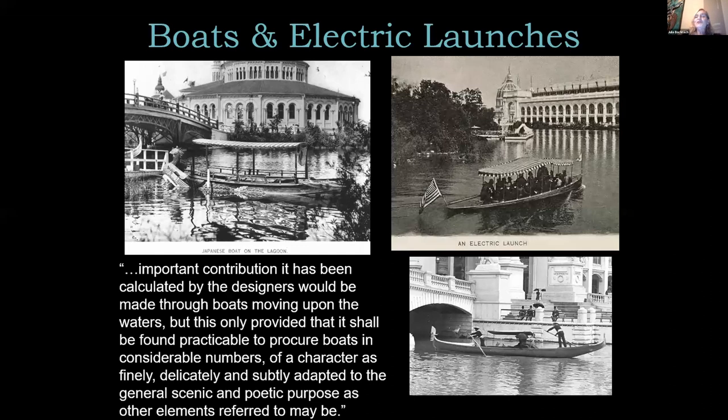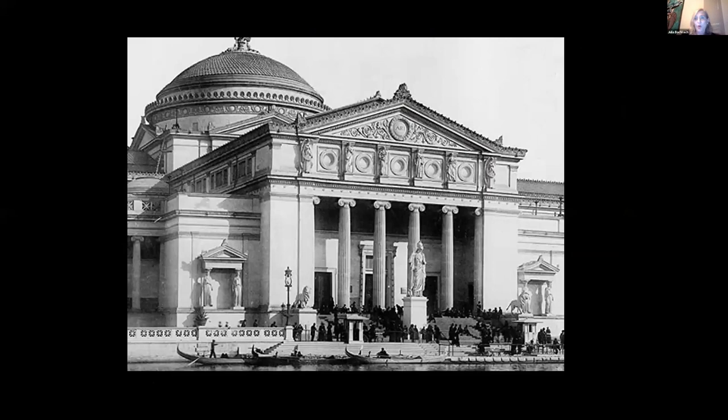He was very specific that he wanted authentic boats and water vehicles coming from all of these different places. He wanted a Japanese fishing barge with a real Japanese fishing family on the barge, and gondolas from Italy. They had to be real gondolas, and they couldn't be rowing. They had to be sculling. In addition to all this with boats, he was also very specific about waterfowl, and his firm was put in charge of ordering waterfowl and the exact numbers of every kind of bird that they wanted, which included even pigeons and ducks, but also pelicans and flamingos, and they had to figure out how many and where they were going to go.